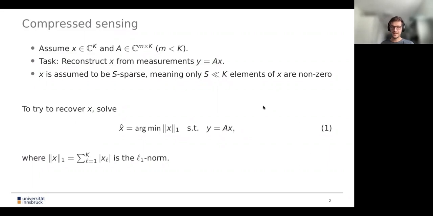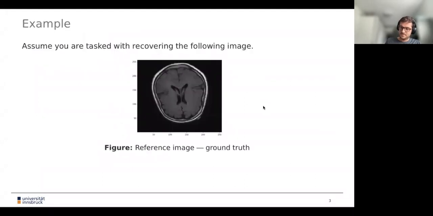If I can sample A, if A is a Gaussian matrix, then I can reconstruct it with very high probability. Well, if I give you the following task, if I want to recover the following image, like a 2D image of a brain inside your head, you might again say, okay, take Gaussian measurements and then reconstruct, it should work. But you're usually limited by the hardware that you are given by some engineers or some applications. So that's why one can't just take Gaussian measurements.